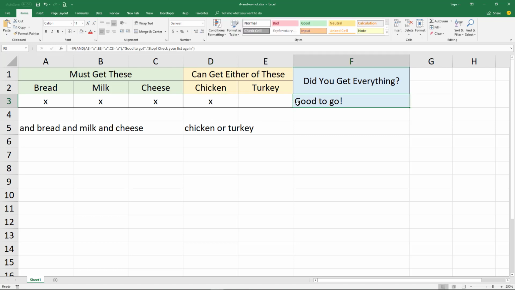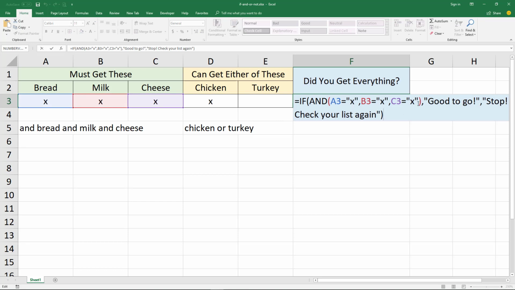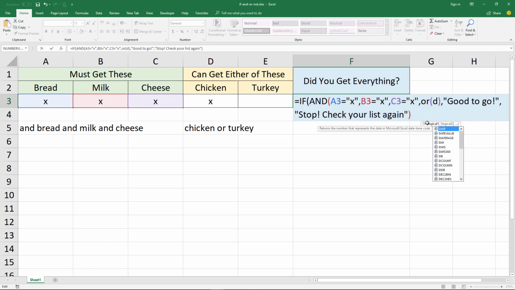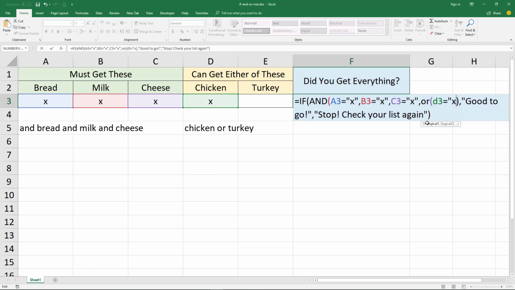And so I'm going to come back to my formula here. And along with this AND expression here, remember everything between the parentheses after AND has to be true. So I'm going to come right here after the X and I'm going to type OR, D3 equals X, and then a comma and then E3 equals X. Now, is this going to evaluate to true or not?